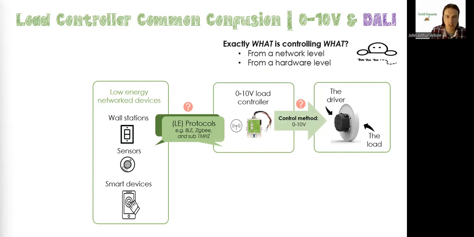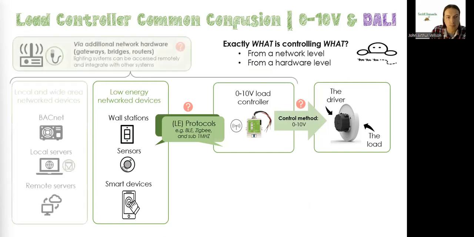Imagine them asking this question: exactly what is controlling what, right? From a network level and at a hardware level, can you answer that question? And the reason that's such a great question is it forces you to sort of spell it out. And this helps us become familiar and untangle these things, right? So as we see in the diagram here, we've got these wireless protocols communicating between the devices and the load controller. The 0 to 10 volt is the control method that the load controller in this case is using to control the driver, which is operating the load here, right?